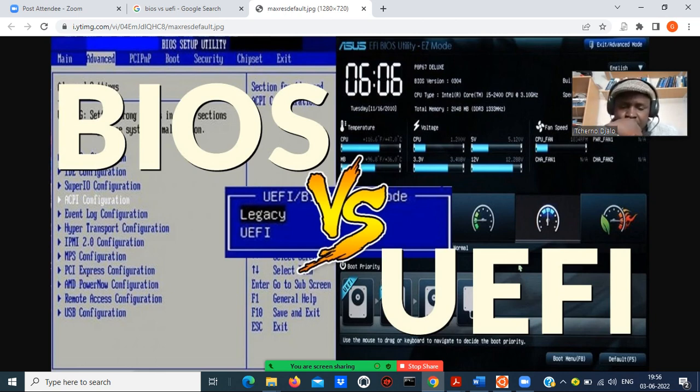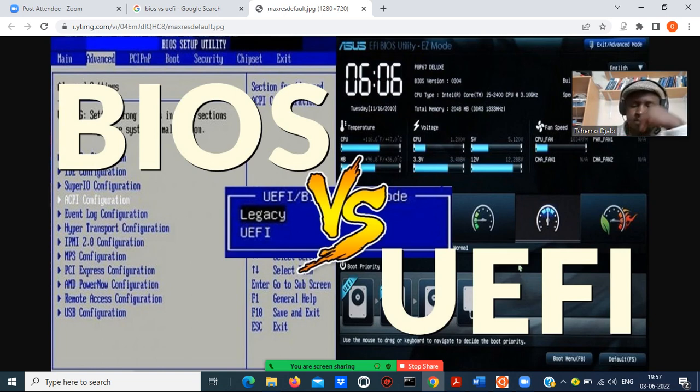Now, when it finally checks and finds out which devices are connected with the motherboard, it looks for a boot.ini file. A boot.ini file is the file in your operating system that is the first file initiated, so that the operating system gets loaded into RAM and you can see your desktop. Now, in the case of a BIOS, sometimes some machine may get infected with malware or viruses. They can create a fake boot.ini file, and they can infect the master boot record (MBR) that is there in the system.